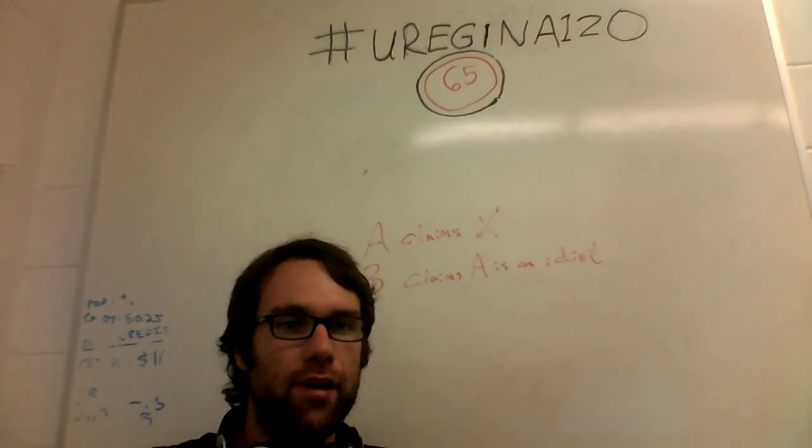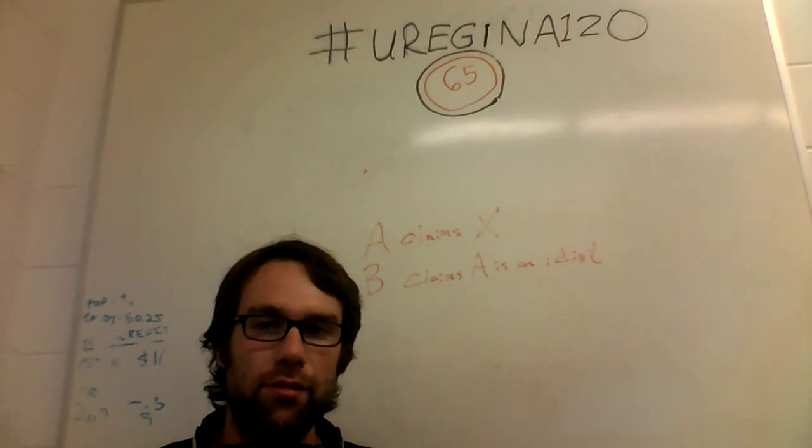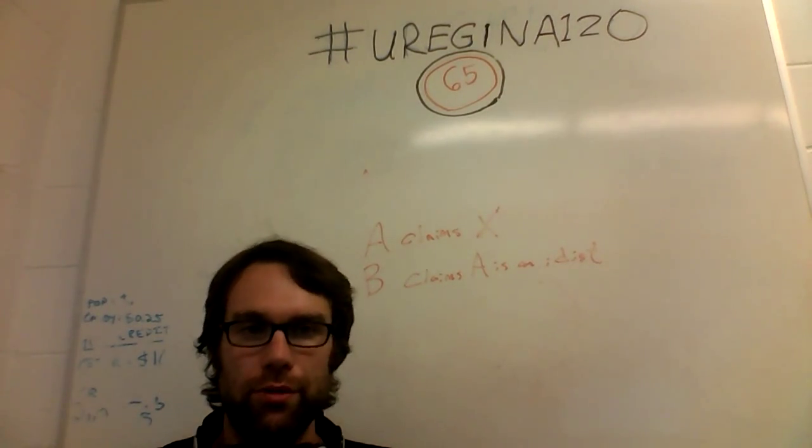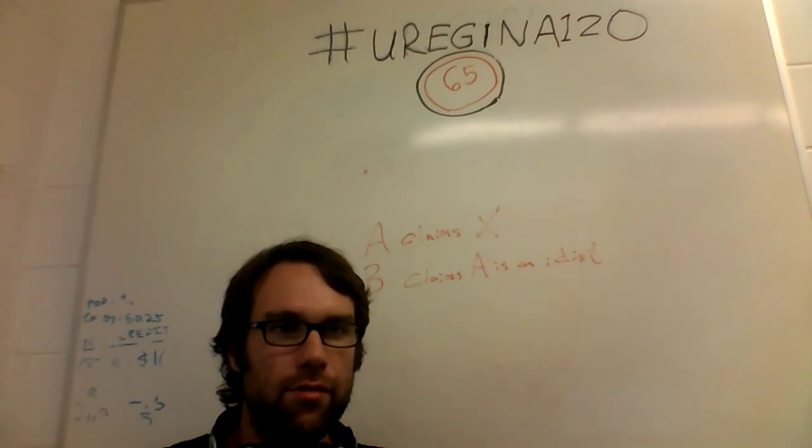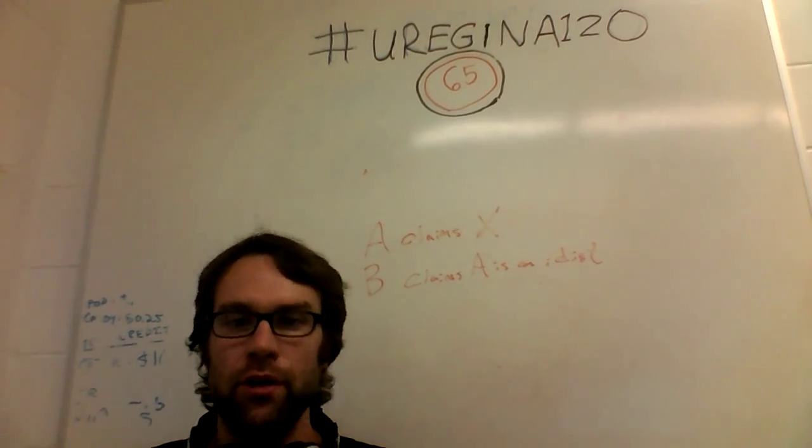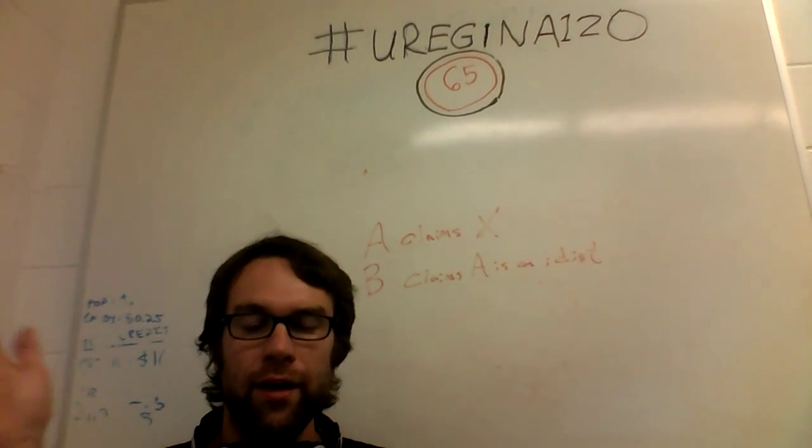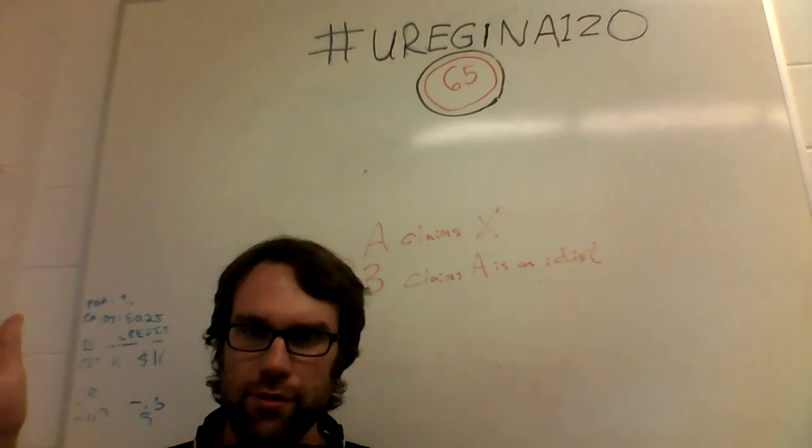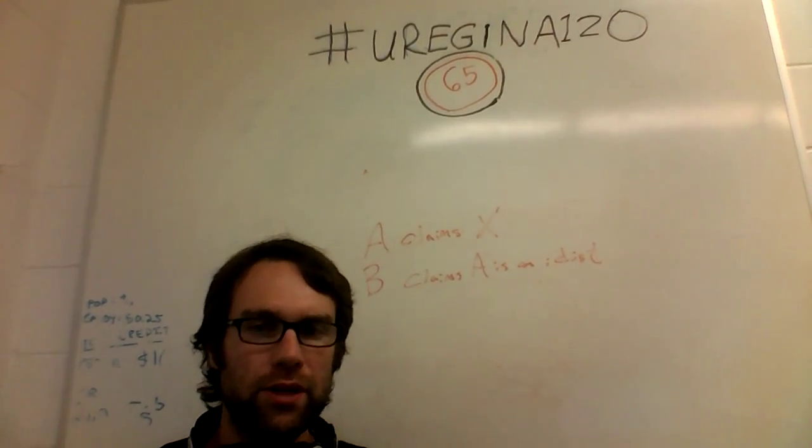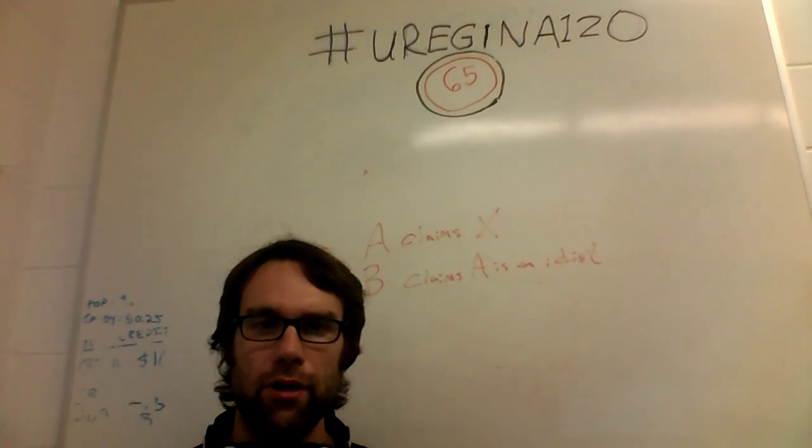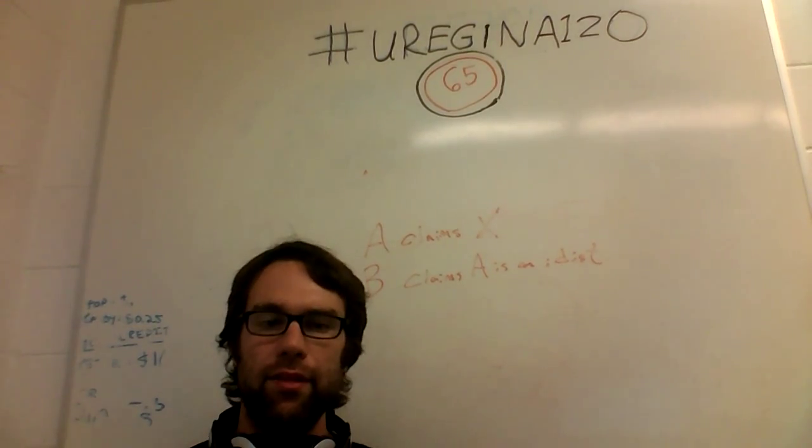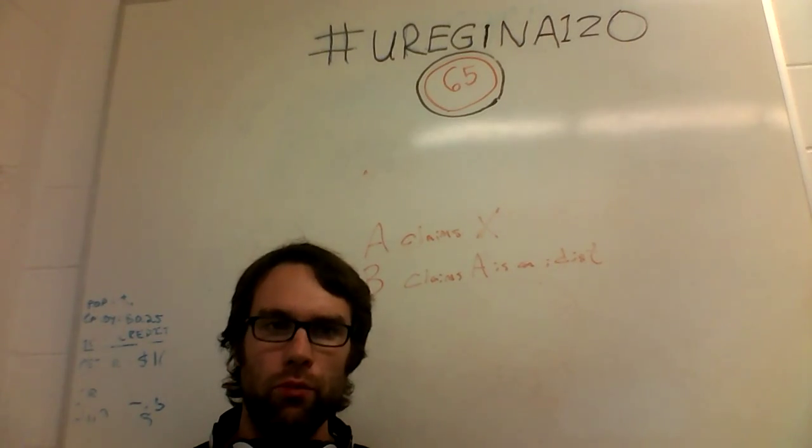And then kind of a last example, while looking up examples for this video, I found a newspaper article that was written by one Pat Michaels, which was then forwarded by Michael Crichton, basically saying that climate scientist James Hansen was wrong once in the 1980s about the magnitude of climate change, although it turned out he wasn't actually wrong. But assume for a moment that sometime in the 80s this scientist made a mistake, he published some information that was not correct, and that therefore in 2006, after he had done much more research and had much more raw data and had a lot of data confirming his previous and current hypotheses and narrowing down the ranges of what they say, that therefore we should disbelieve everything that James Hansen says because he was wrong once in the 80s.